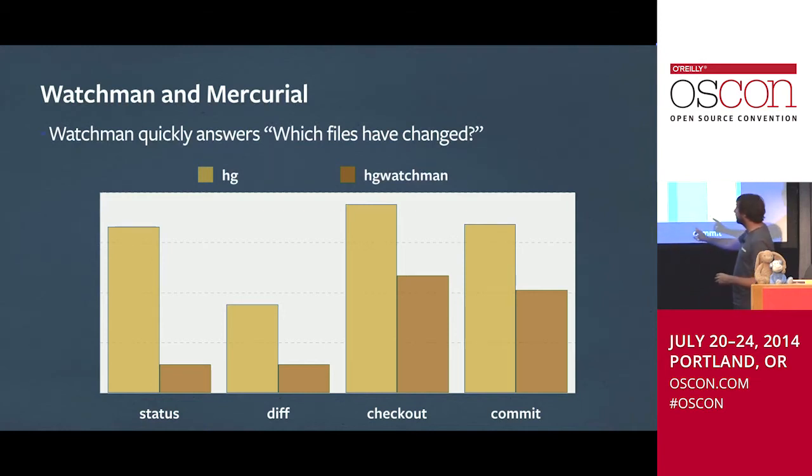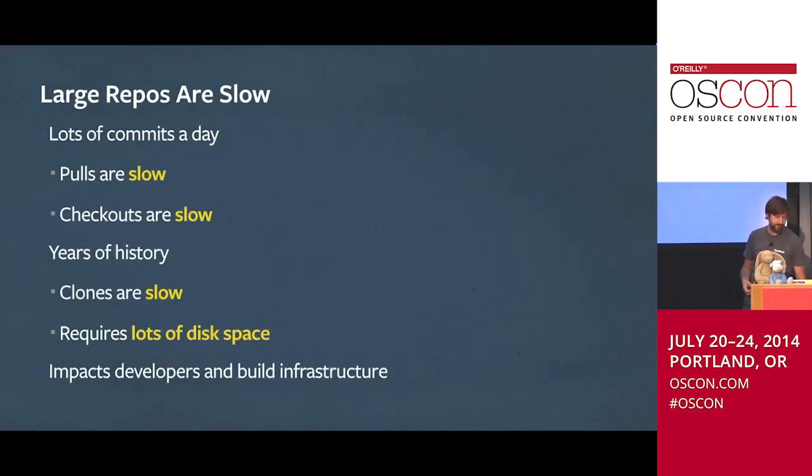Here you can see the performance gains that we got by switching from pure Mercurial to Mercurial backed by Watchman for a series of our operations. Status, it was a fraction of the time. Diff is approximately a quarter. Checking out the code amazingly becomes faster, and commits as well. So you get a real time saving when using Watchman on your local machine, even if you're not using a massive distributed thing. Even if you're the only developer working on it, you can still get some benefits out of switching to Watchman and Mercurial.